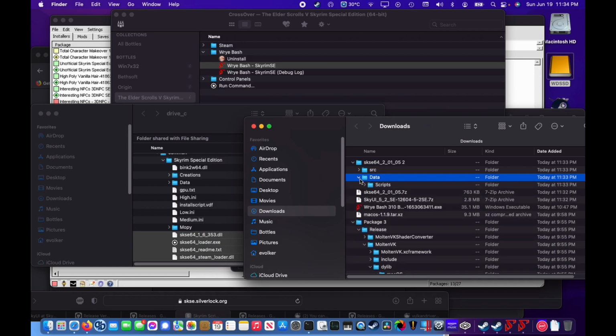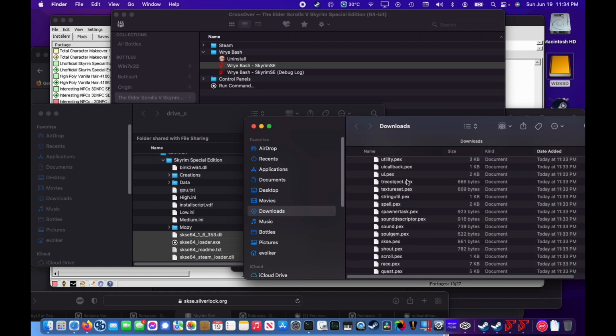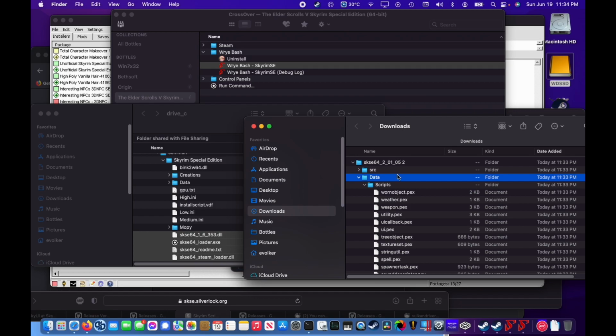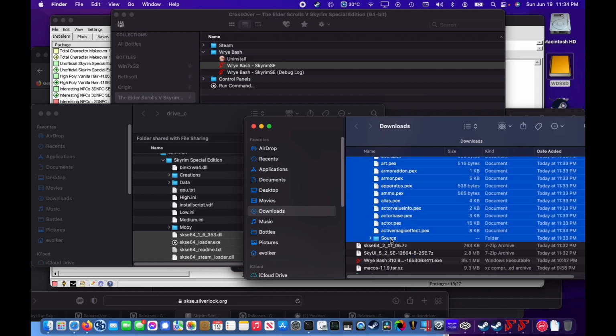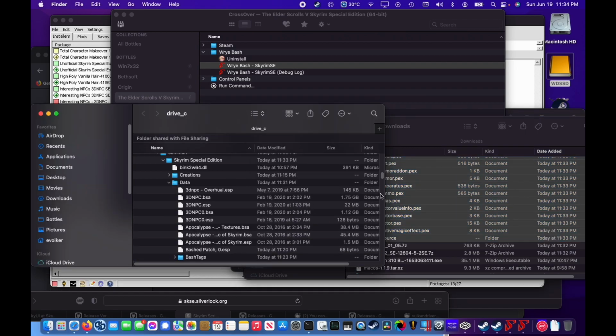The second stage of this copying process is to copy the data folder from the SKSE64 archive into the Skyrim data folder. You will see here that I'm manually copying all these scripts from the scripts folder into the scripts folder in the Skyrim program directory.